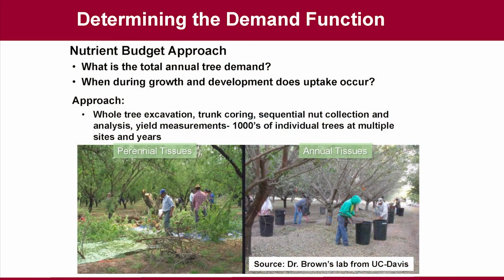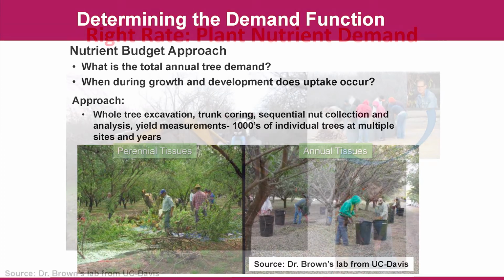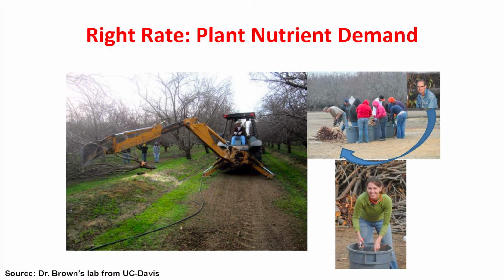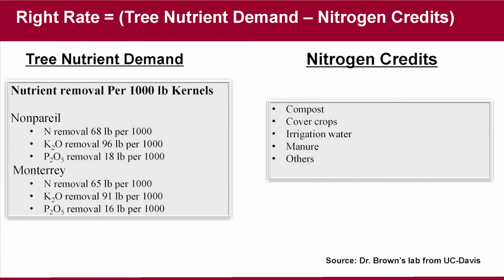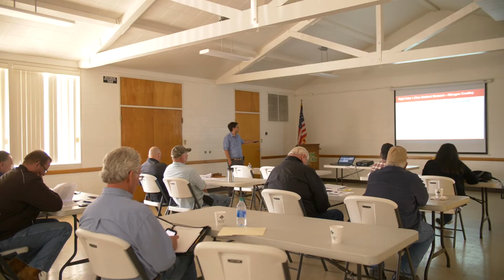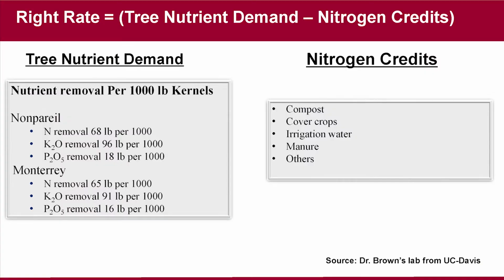To define how much the tree is asking for, here are a few pictures that help us identify how much is needed to produce fruit, kernels. We did sequential harvests of the trees for several years. We collected samples across the year, and we measured individual tree yield, and we worked for a long time with a big crowd to come up with these simplified tables. Okay? There is more data, of course, that came out of that project, but I think this table really produced a very good set of information on how much the tree needs.